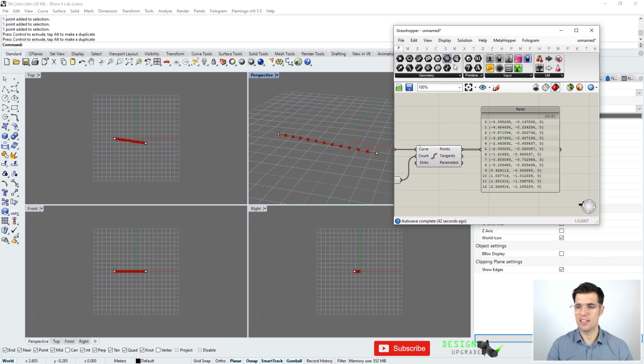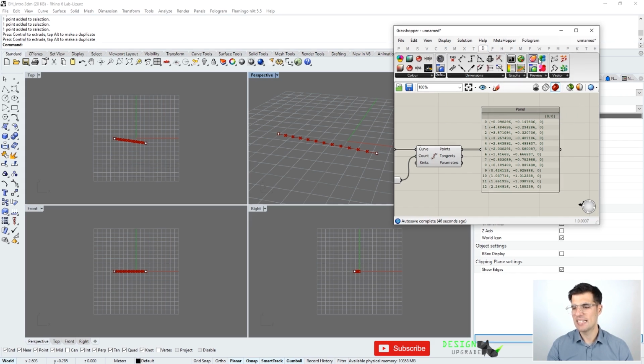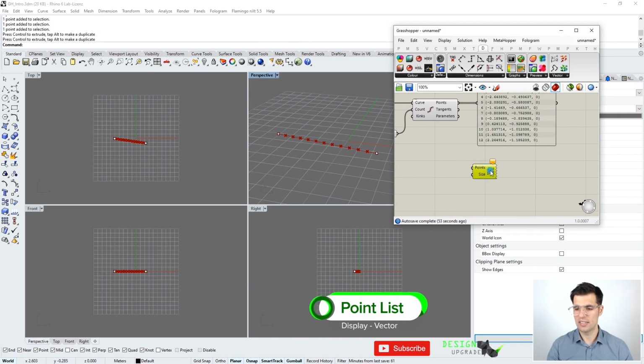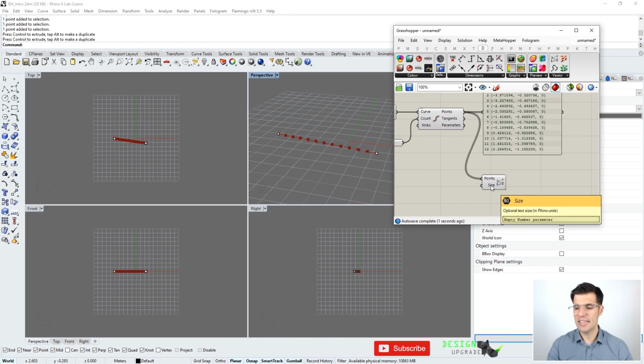So in order to get this component, we are going to come to this display category and then select the point list component. So we are getting this component here, and the first input parameter is our point list, and then we have to specify the size of the numbers that we are going to display in Rhino.